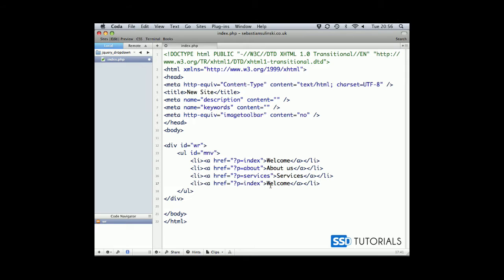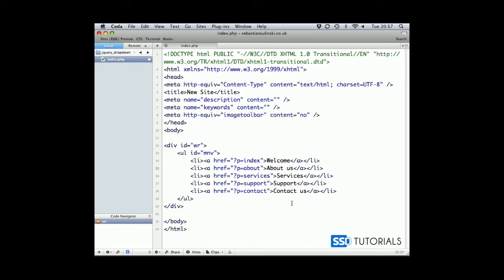Next one, Support, and the parameter support. Obviously you will create your own labels depending on what kind of pages you want to create, but for the purpose of this tutorial I'm going to create 5 different ones. Contact us with the parameter of contact.